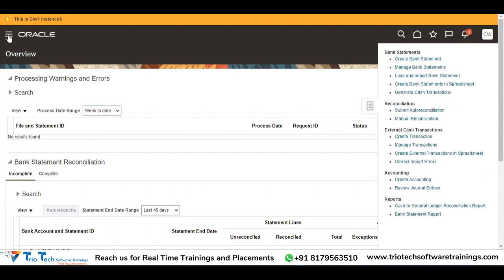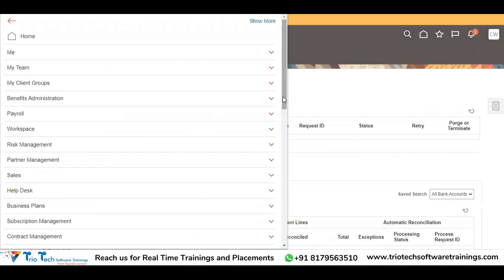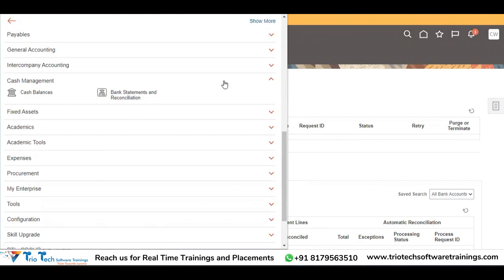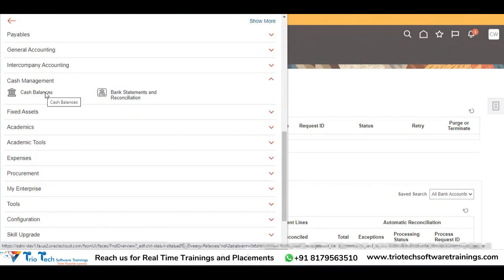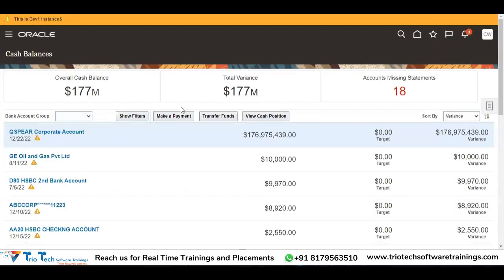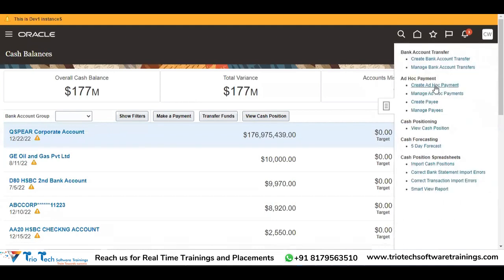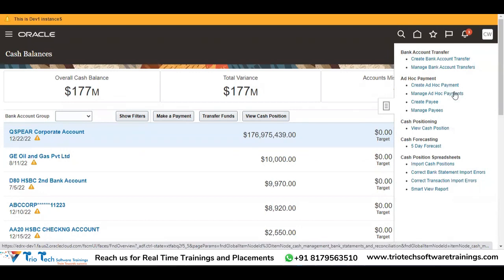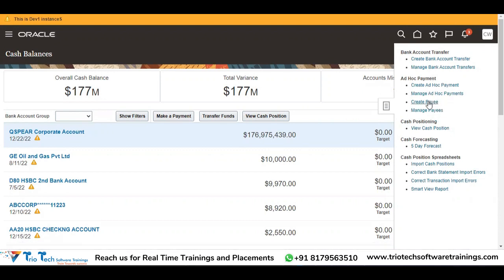Now, I'll go back to the cash balance page, and we will see the other set of transactions, which is called ad hoc payment. Create ad hoc payments. Now, in order to create ad hoc payments, you need to have certain payees there. I mentioned miscellaneous payments. These are payments which generally you would not take through the Payables module, which has the supplier, leverages the supplier master, and where you create invoices in Payables and then make payments. But any other case that is not related to Payables, and it is a kind of payment, you will have to come to this section. You will have to create the payees first of all.